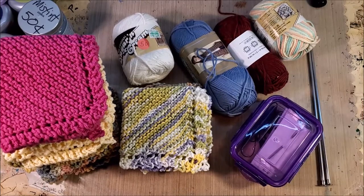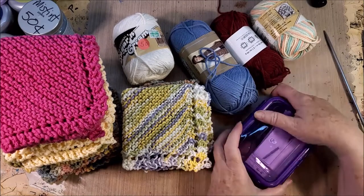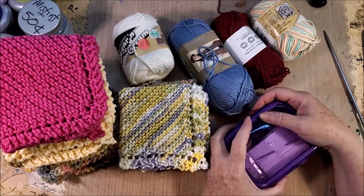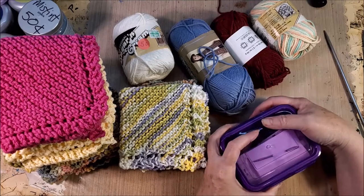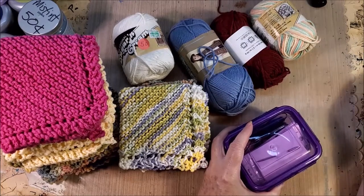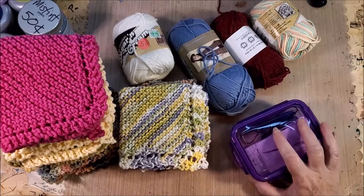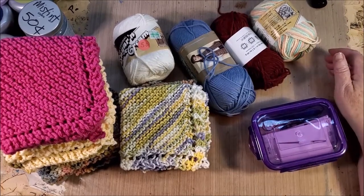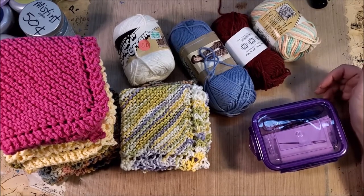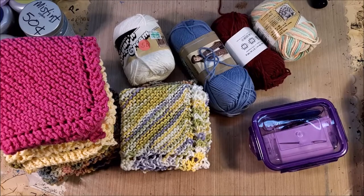Hello everyone! After my trip and the souvenirs I got myself, I really have to work on the 100 Things Challenge now. If you don't know about the 100 Things Challenge — dances with pitfalls does this pretty much every year — the idea is that you need to make a hundred things before you buy anything else, and you need to make those hundred things with the things that are in your stash.